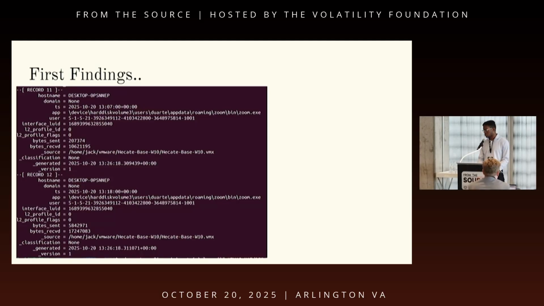Okay. So this shows the bytes sent and bytes received from the Zoom application. I think this event took place during the copy to clipboard event. So that could be interesting, seeing bytes transferred out of Zoom, but it's not really very definitive. If you've looked at this System Resource Usage Monitor before, it's hard to tell if the bytes match exactly to some file that's been sent, or you're just looking at some other type of communication.